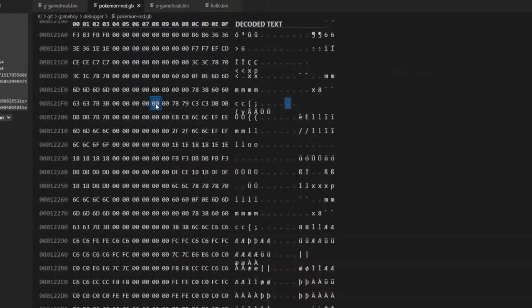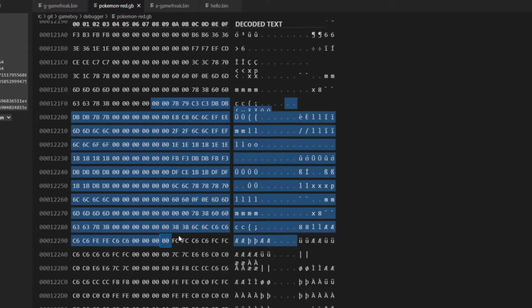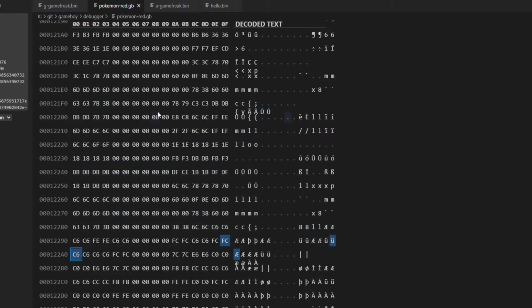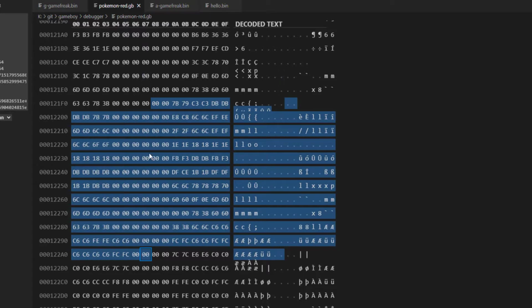So I'm going to go here, and I think I have to highlight them. And then I gotta count for how many are here. Let me see. 1, 2, 3, 4, 5, 6, 7, 8, 9, 10, 11. And we have 1, 2, 3, 4, 5, 6, 7, 8. Not very scientific, but you know. Oh, geez, I lost it. And I think that is gonna be the part that we replace. So let's go ahead and do it.